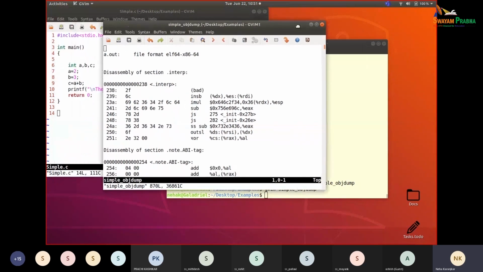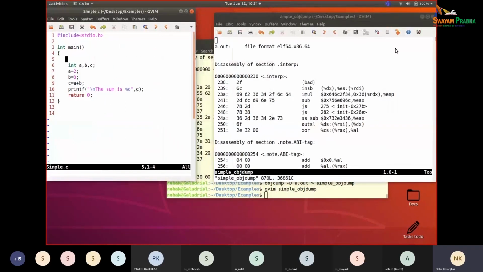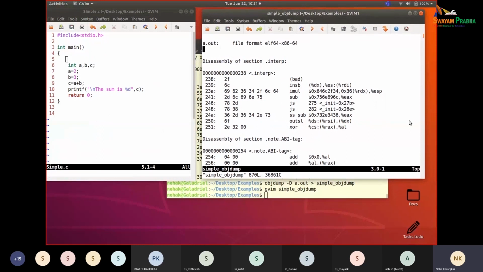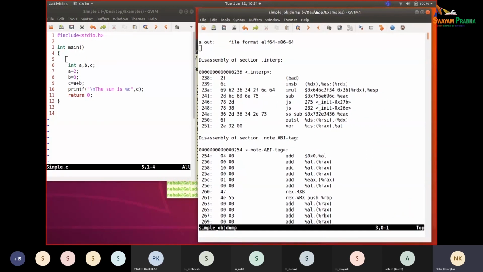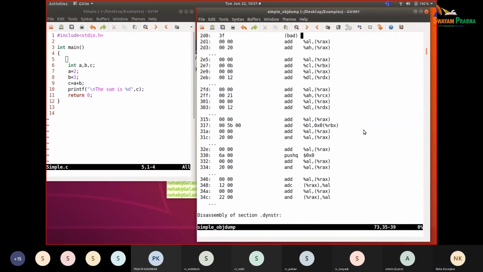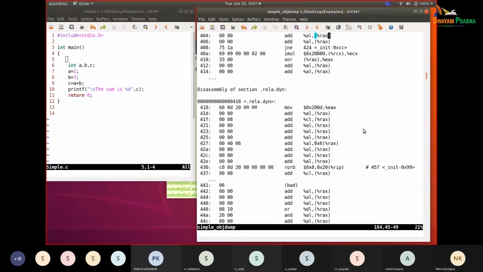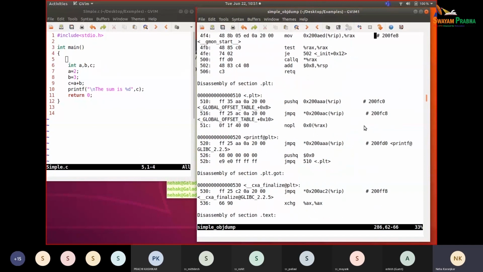Okay, so here is the C program, and here is the disassembly of that program. Now, the first thing that you might notice is, although the program is very simple, this is huge. So how do we make sense of this? It's huge and there are many things here.